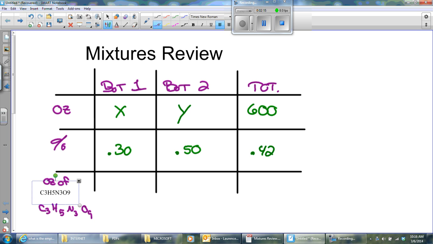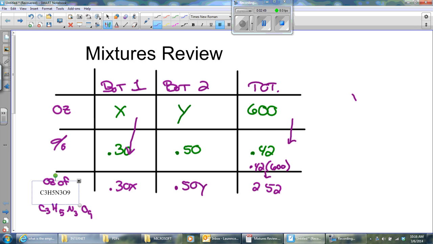Now all I have to do is multiply down. Right? So I'll get 0.30x plus 0.50y, and then 42%, I want to say it's 252. Like I said, this is not the first time I did this, but let me just double check. Yeah, 252 is right. How did I get 252? Well, of course, I multiplied down. I multiplied 0.42 times 600, and there we go.